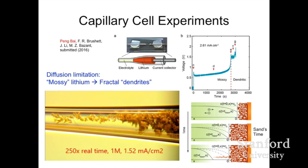Did you actually do this experiment in a different orientation, like vertically? Yeah, we did try that. It doesn't change the phenomenon. You can still see the transition to the sudden rapid growth. Definitely. And you can see here there's also less of that effect of gravity, I guess you could say.